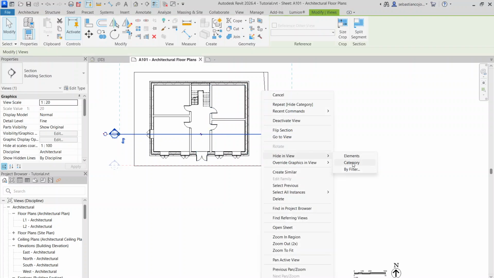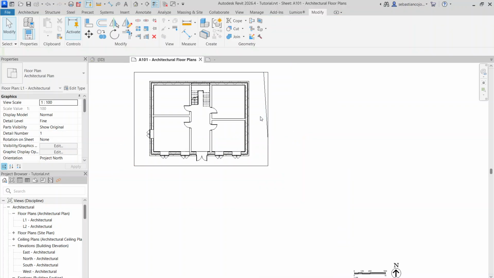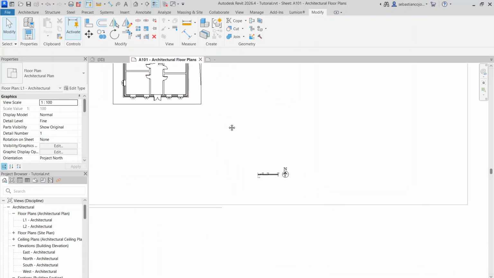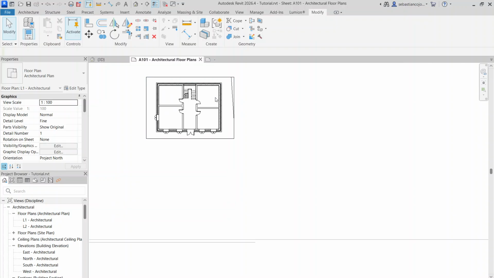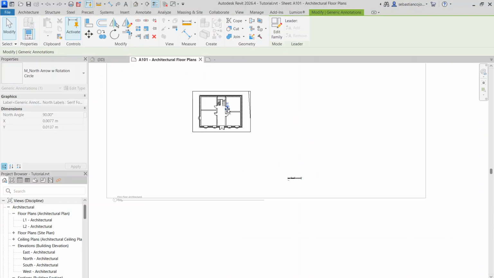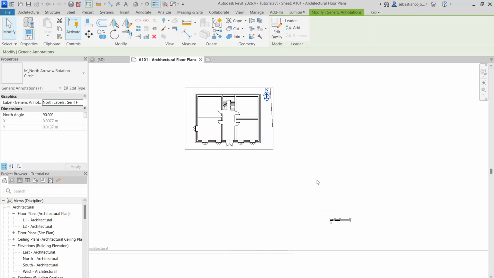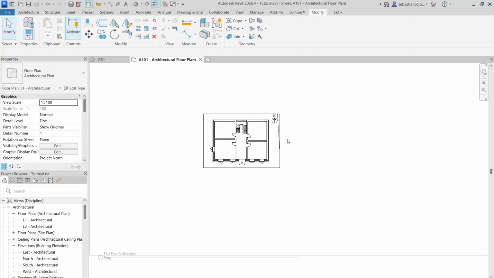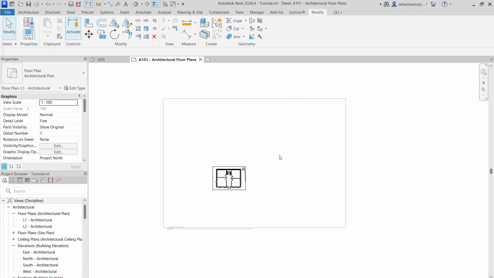I can also hide the section, hide in view element or category, and now I have the plan. Be careful when you have such a view, you should remove this north sign, or you can keep it but move it more into the plan. So if I do Ctrl Z, I move this object and put it something like here to show the north arrow. Depending on the scale, you put your scale, but I'll keep just the north sign. So basically that's it.